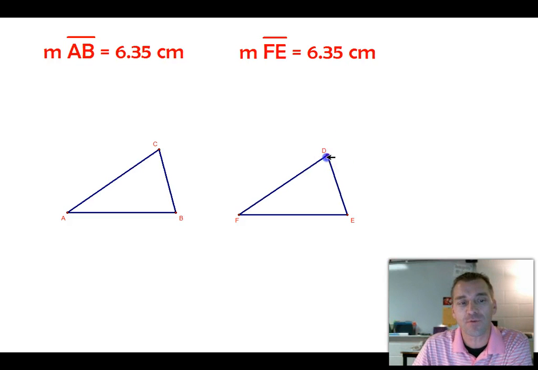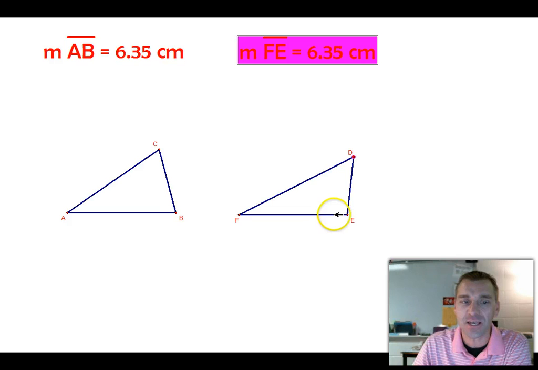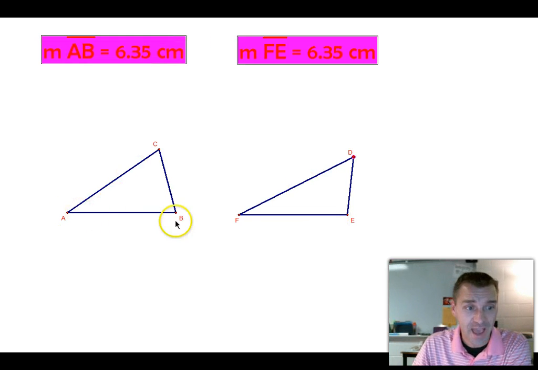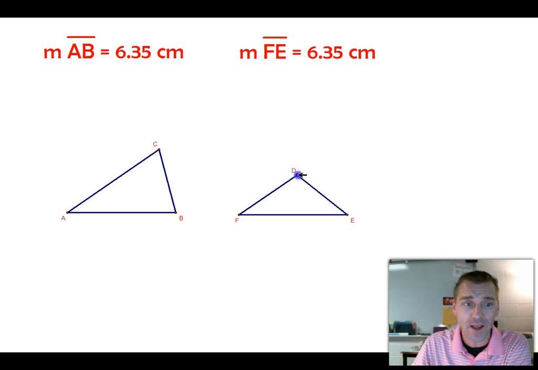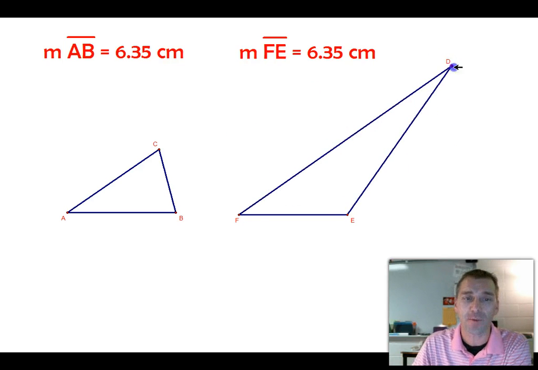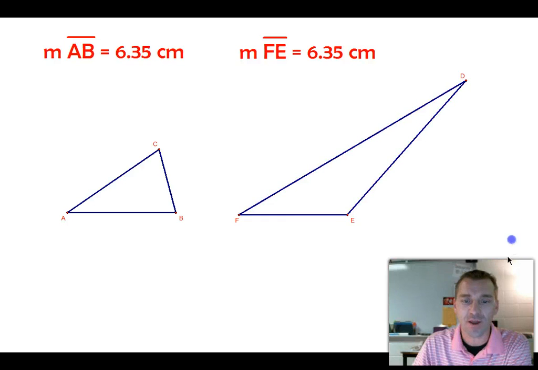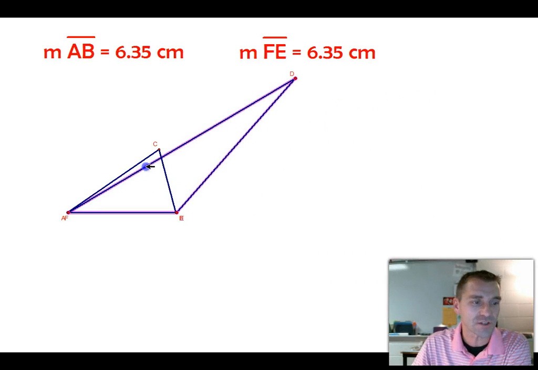So if I take this point, though, watch this. If I take this point and move it here, notice this. It doesn't matter where I move this point. Notice this distance from F to E is not changing. It's still congruent to AB. It doesn't matter what I do with this thing right here. And here's the point. If I take this triangle now, it's not even close to the same size and shape as the one on the left. So therefore the triangles are not congruent.